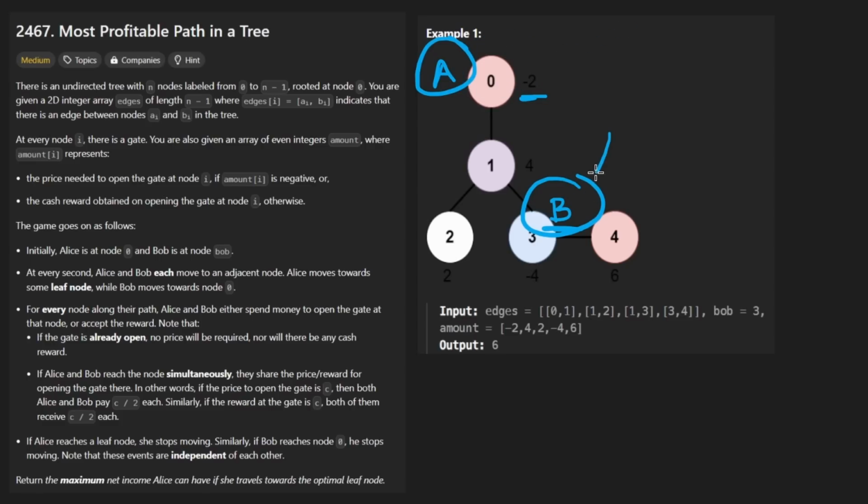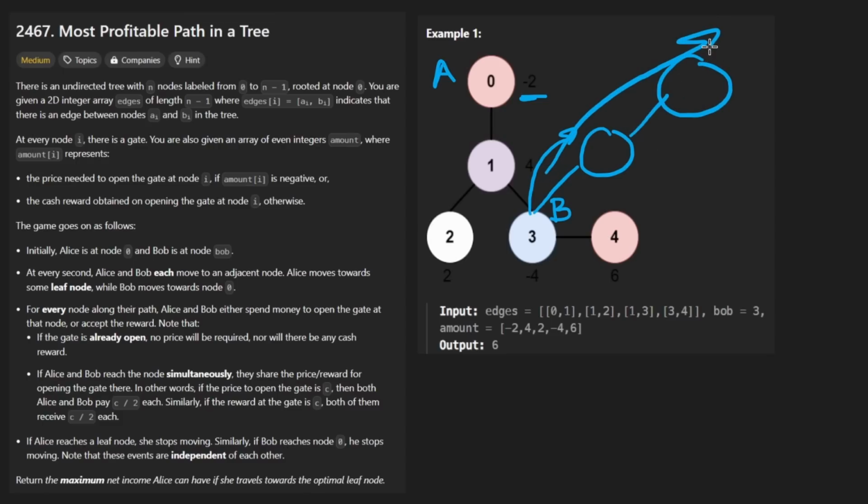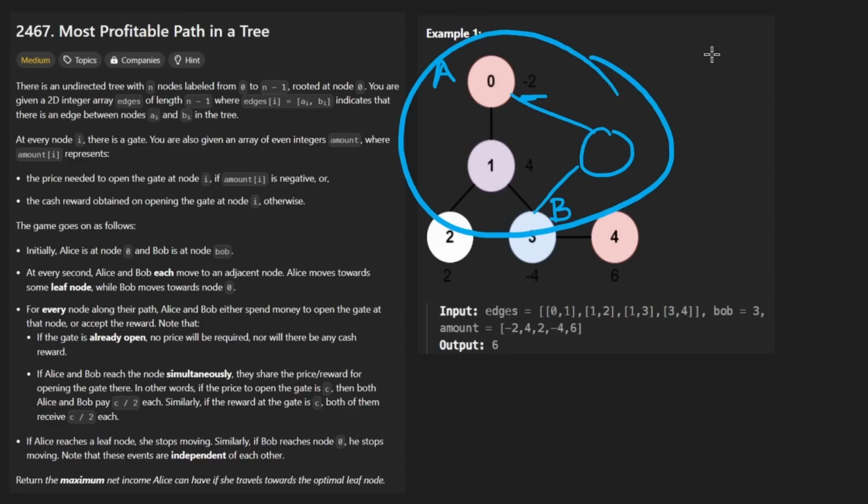So Bob is never going to have any choices because remember, we do not have a cycle. So here, from Bob's perspective, there's only one choice. He has to move in this direction. You could think, okay, well, what if there was another node connected to Bob, like over here? Sure, maybe Bob could have moved there, but do you see how that's just a leaf node? Or even if it wasn't a leaf node, eventually it would lead to a leaf node. That's not the direction Bob wants to go. Well, now you're probably thinking, okay, but what if that node was connected to the root somehow? Well, now you see you got a cycle, so that's not possible.